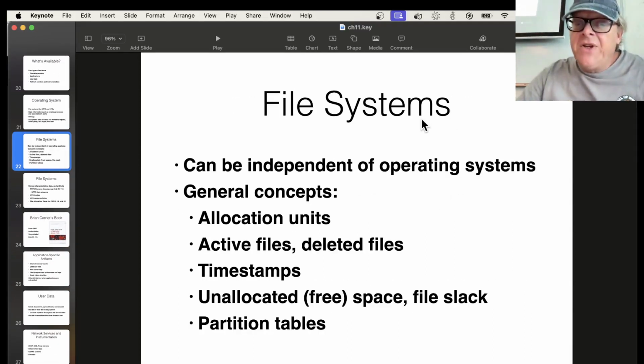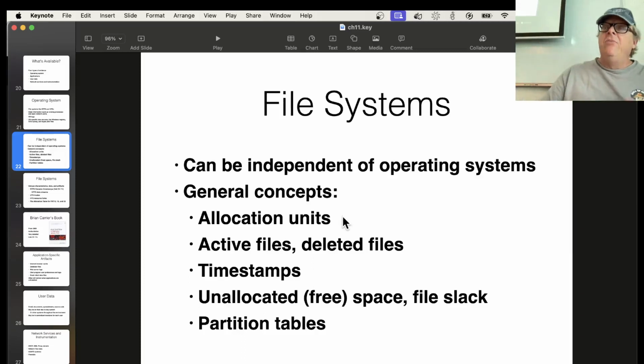So the file systems, you've got allocation units. When you have a file name, it is put in some kind of master file table and connected to a series of clusters. Those are the allocation units. Typically 4 kilobytes is the unit of disk that can be assigned to a file, and that means there are active files that have a file name and an owner and a timestamp that are connected to data that's in use, and you have deleted files where you no longer have the name or the owner or the timestamp, but the data is still sitting there on the magnetic hard drive.